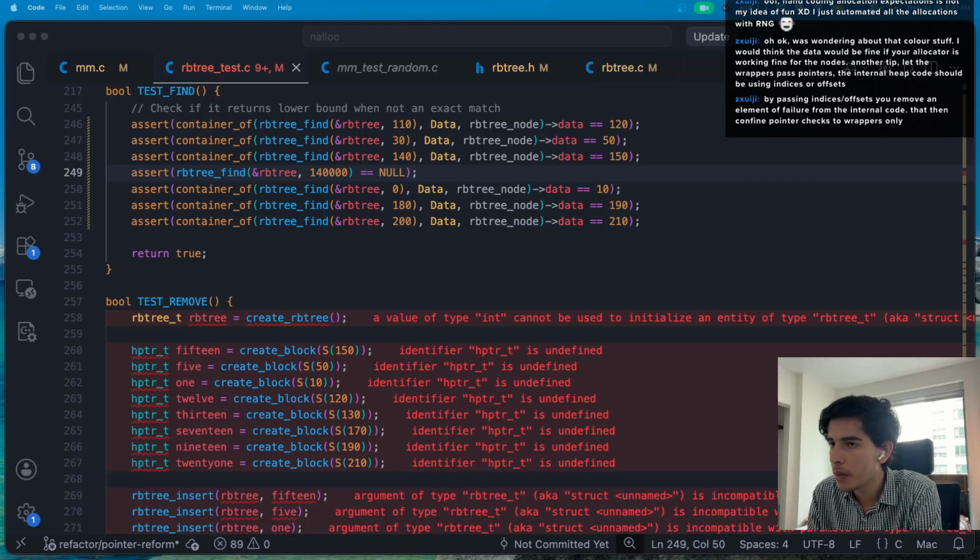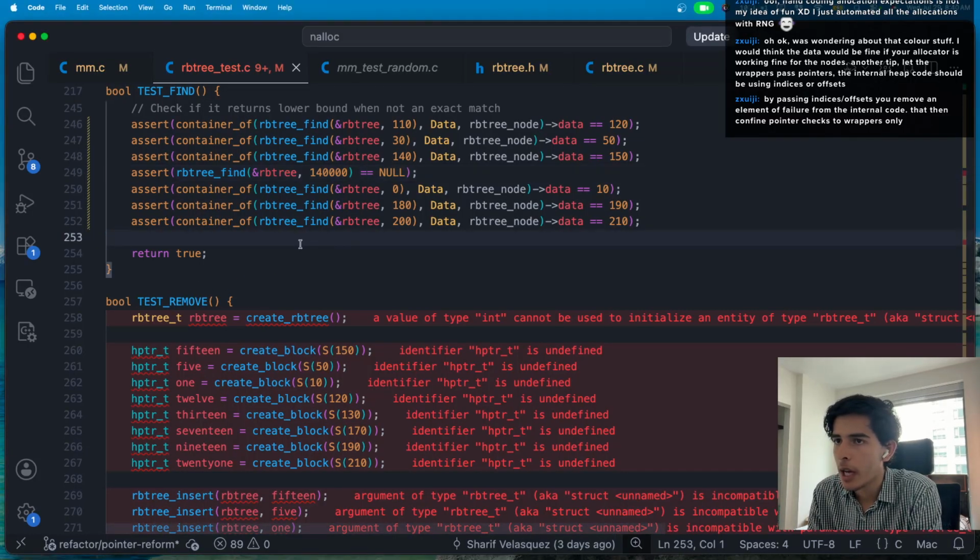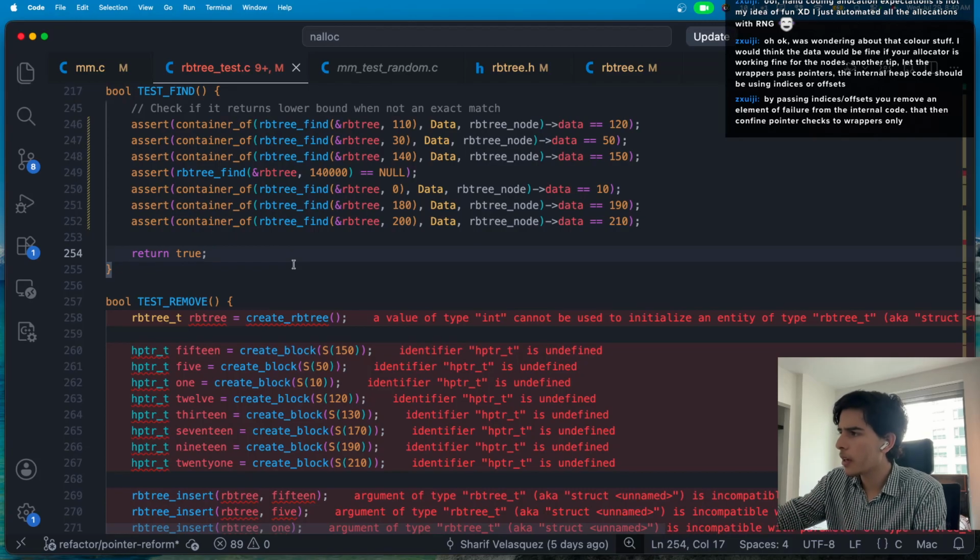Yeah, so previously we had it with offsets. We changed it to pointers. But we considered it's very likely that we'll want it to be offsets.